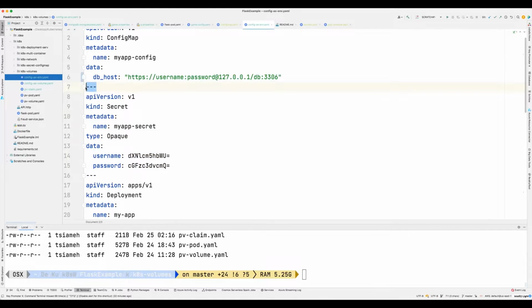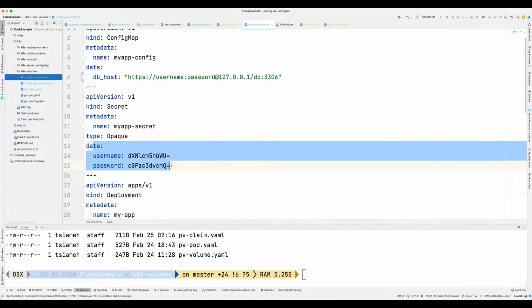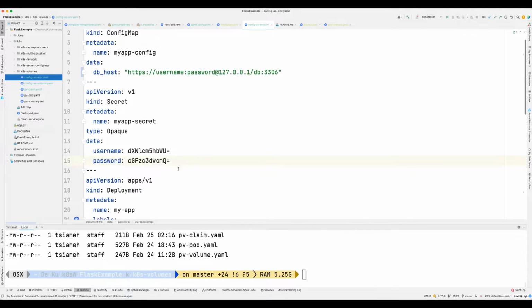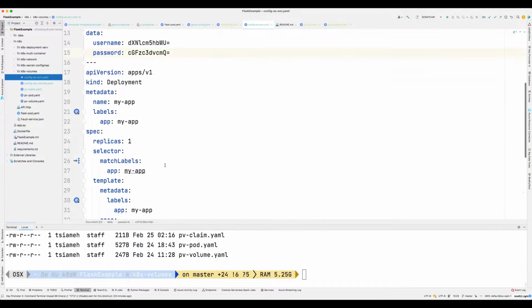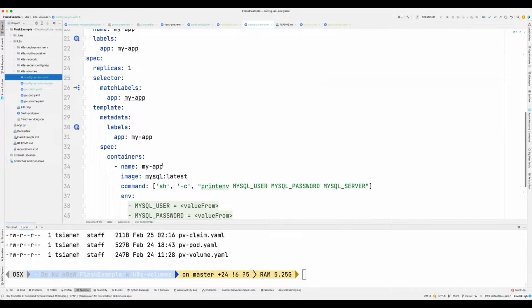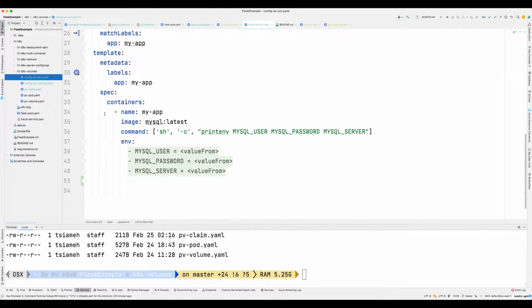Notice that I put three hyphens here, meaning that you can put different configurations in one YAML file. All you need to do is separate them by three hyphens. The kind is Secret and the type is Opaque, and then the data part has username and password. Then the deployment part is the same as the previous screen.